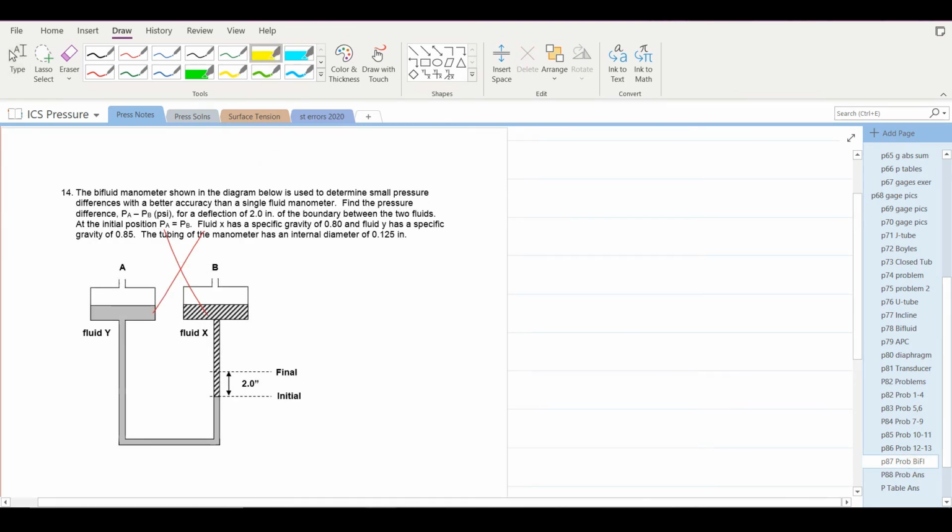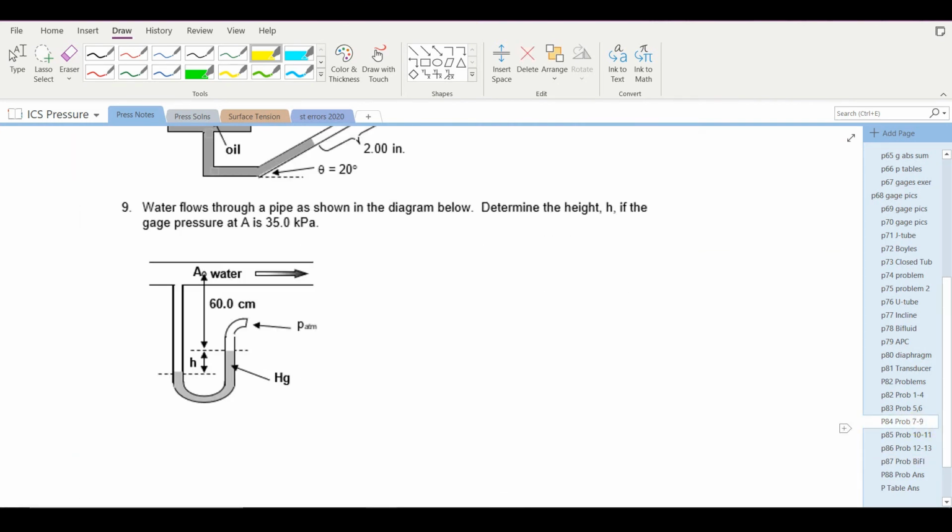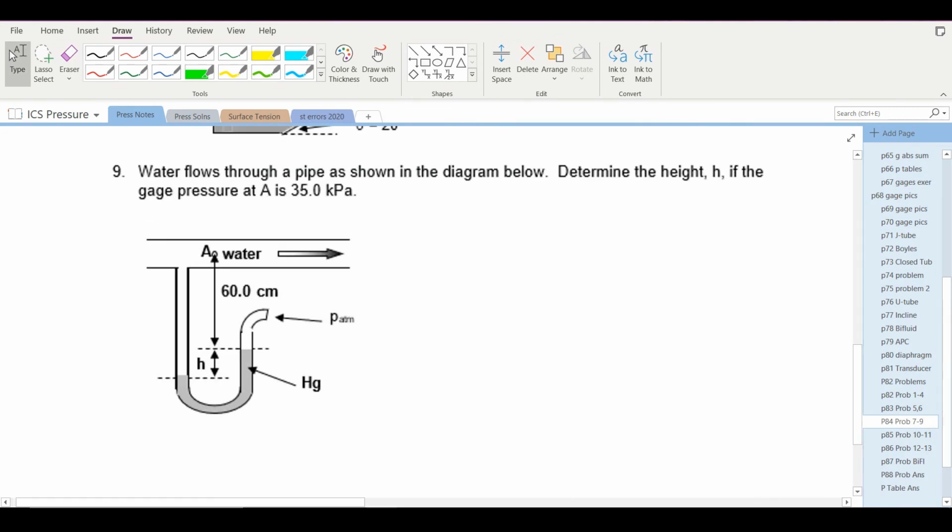In the unit on flow, later on in the course, we'll discuss bifluid manometers later. So omitting number 14, we have problems 9 through 13 to do. And rather than my writing out the complete solutions, I think what I'll do is kind of talk to you about it and lay out the solution, and then you go ahead and try it yourself, and then check your answers against the solutions I have posted. So I have a detailed solution document showing every step in the calculations.